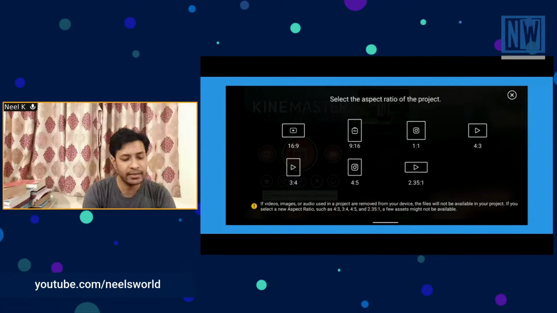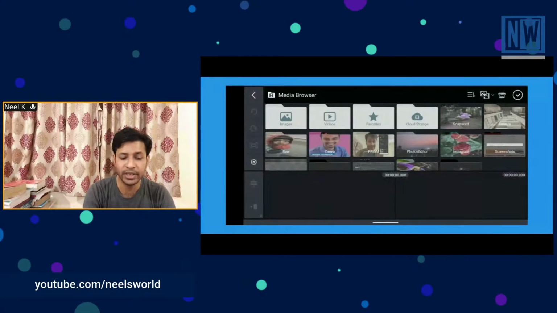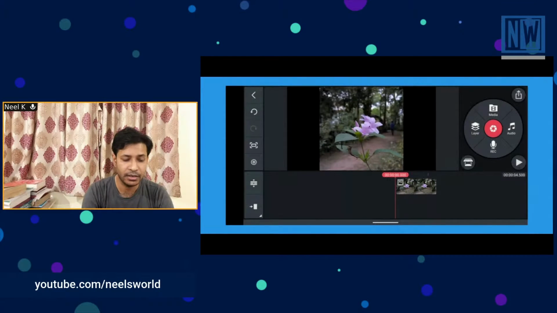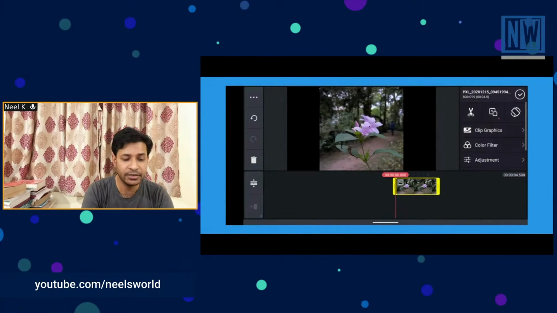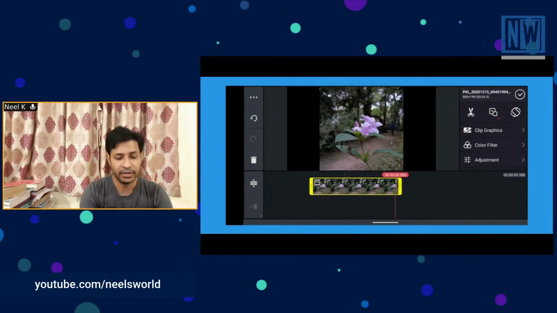I'll go ahead and select this aspect ratio 16:9 to show you a simple demo of how you can use this application to get different effects. I'm using only a photograph that I've just selected from the gallery, so it can be used for the video project.